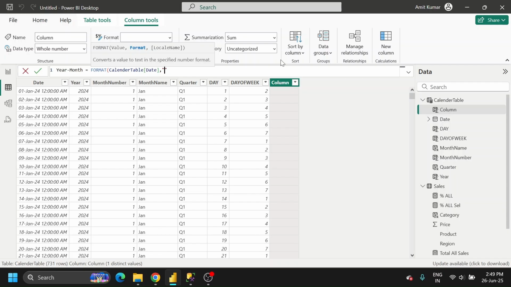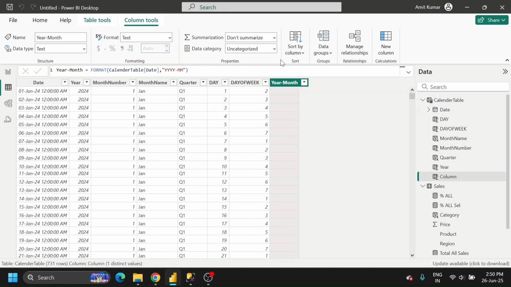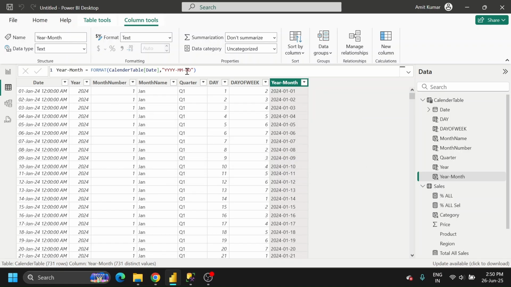I want to extract year and month. Okay, see, we got year and month. If you want to extract, let's say, year, month and date, then you can give YYMMDD. So what it will do is change the date time into date, but you have to make sure that you change the data type here from text to date.